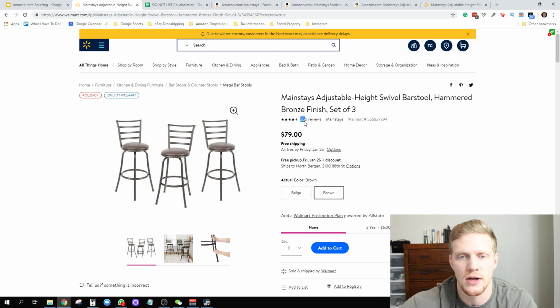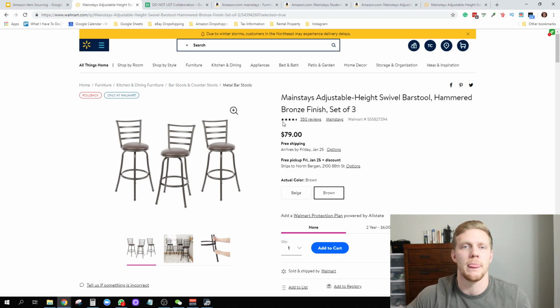If it's like a 1-star item review, it's probably going to be a shitty item. And the one thing about items that are bad that you're selling on Amazon is you're going to get people to complain about it. And one thing about Amazon is they do not leave a lot of reviews to begin with. But people will love to leave you a negative review if they're having a bad time. But if they have a good experience with you, most people do not leave positive reviews. I've realized that it's probably close to 1% of the people will leave a positive review, maybe 2%. On eBay, it's like 30%.